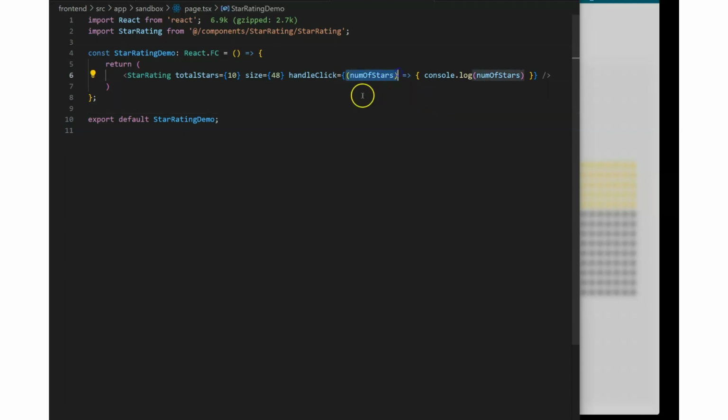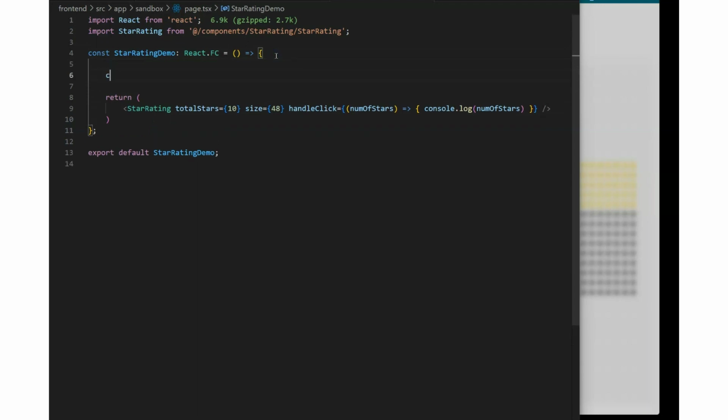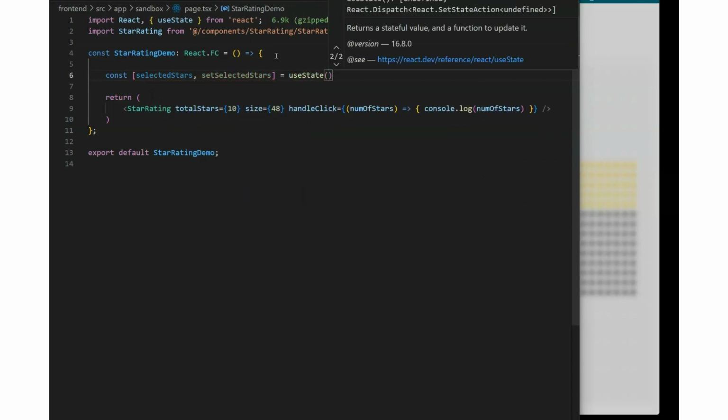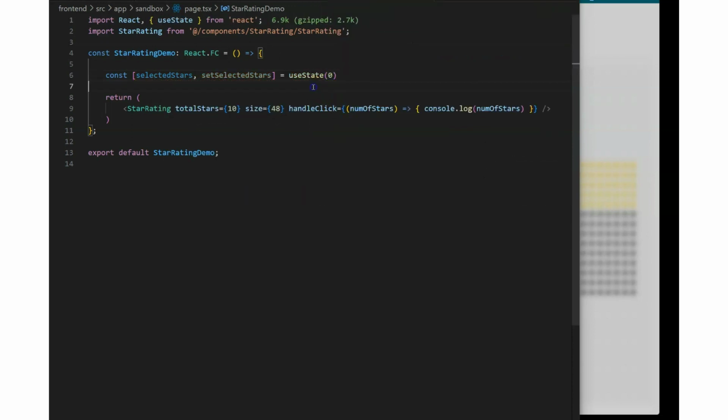So obviously you're not going to want to console log the number of stars. However, you can pass in a state, for example. Selected stars will be 0 for now, initially. And then what you can do is make it so that it sets selected stars to the number of stars.